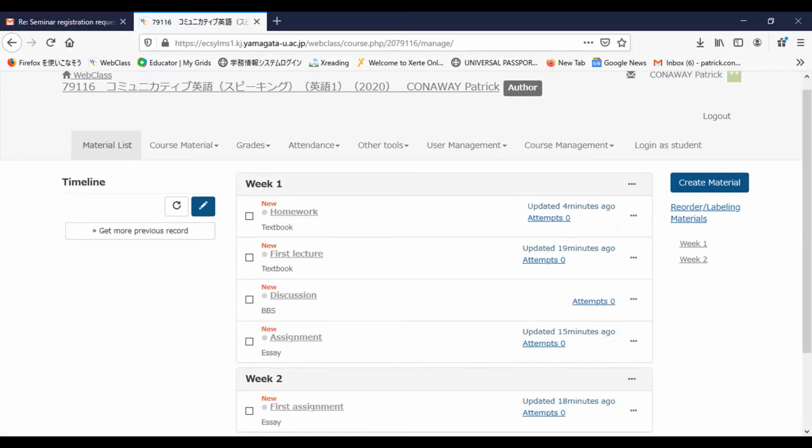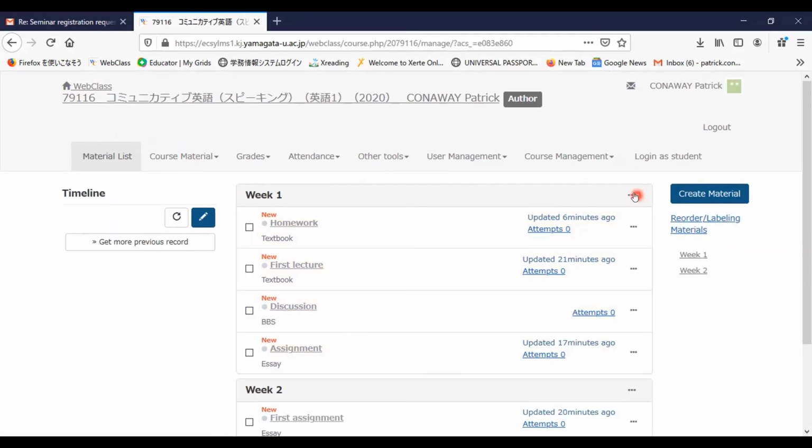It's easier for them to see, but it's also very good for you if you want to copy something from one class to another class. So imagine I want this same material in all of my Monday classes. These three dots here, we can select all of the materials for the label. So we can copy these all at one time. Okay, select all of them.